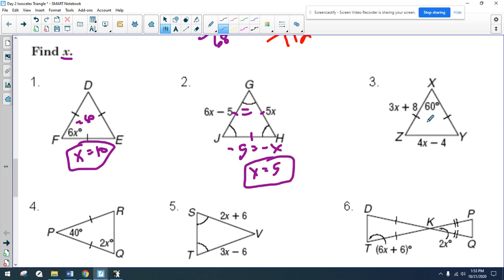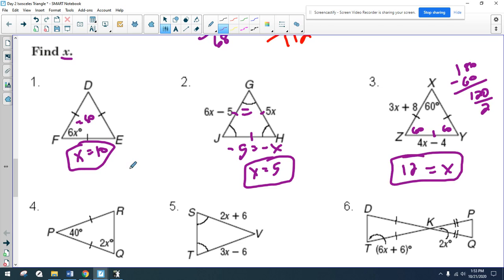Okay, over here, I have 2 equal sides, which means I have 2 equal angles here and here. This one's 60. So if I do 180 minus 60, I get 120. And if I split that into 2 equal angles and divide by 2, I still get 60. So it actually is equiangular and equilateral. So all of these sides are equal, which means these two are equal. So if I minus the 3x and add the 4, there's x.